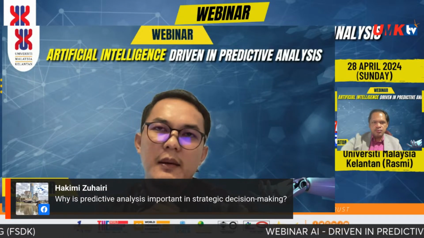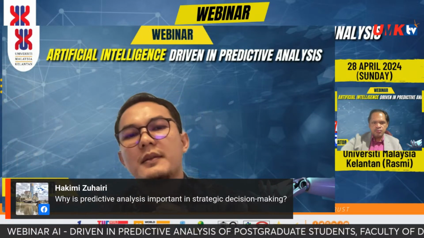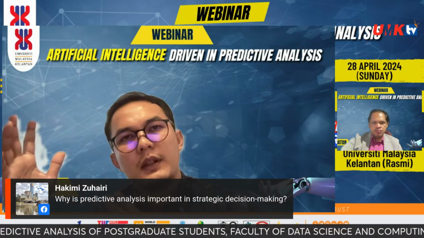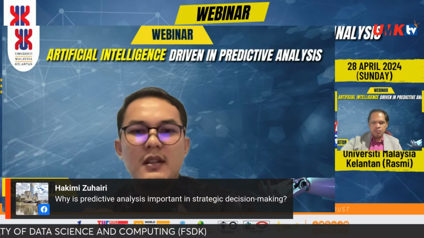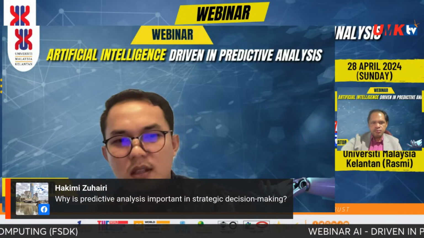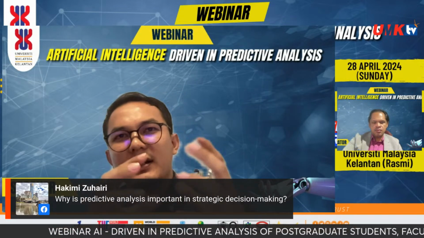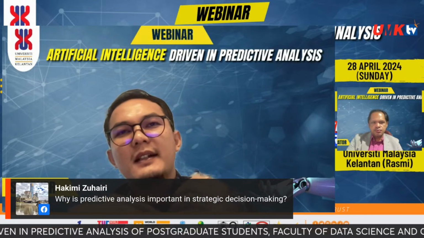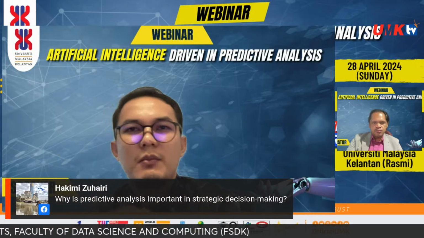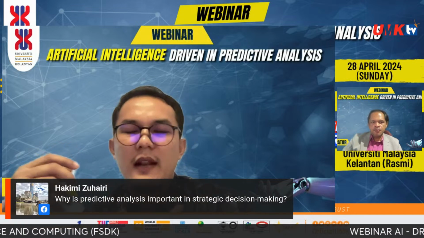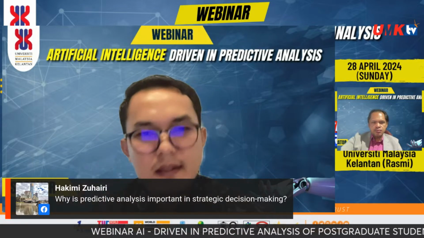So first, we can anticipate future trends. Maybe we can also do risk management, optimizing research, enhance marketing strategy, and I think so many more. Because right now, when we talk about AI, artificial intelligence, it helps us to make our work, to make some decisions, so it is more helpful to us.